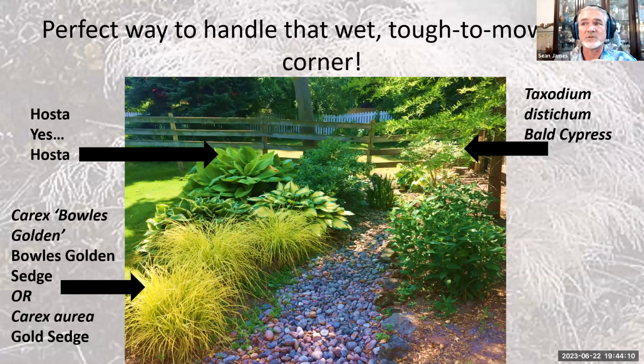There's turtlehead in that picture. There's a really neat tree called bald cypress, which is a deciduous conifer, turns coppery amber in the fall and drops all its needles. Really, really cool plant. That's how good a rain garden can look. And this is functional. Before we did this, their property flooded well beyond the rain garden because every neighbor drained onto their property, and then it went nowhere from there.